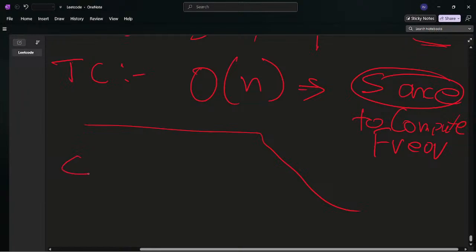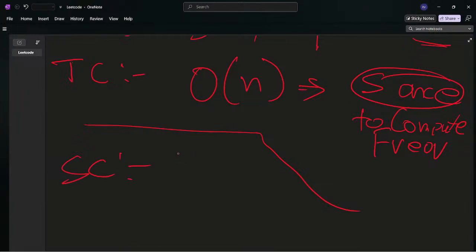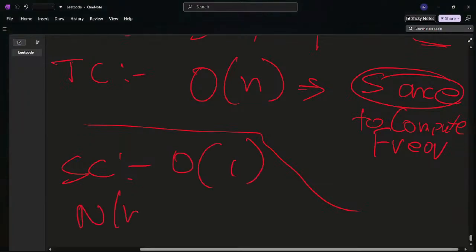Now, what about the space complexity? Space complexity is O of 1 because it's either north, west, south or east, which leads it to O of 1.